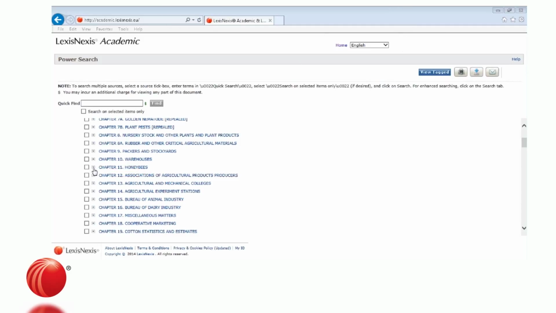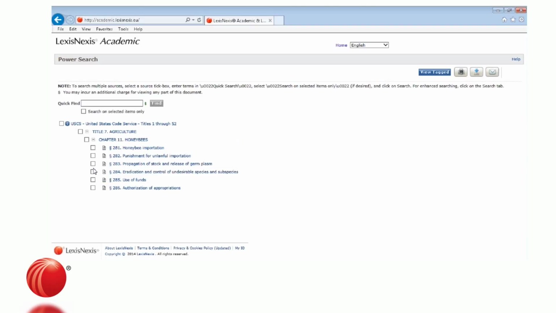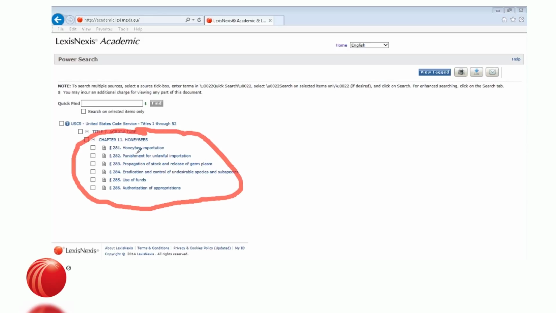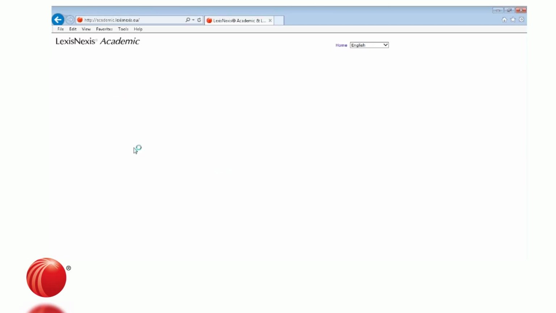And once I click on the box with the plus sign in front of Chapter 11, it will expand. And now, in a matter of 2 clicks, I have all of the federal statutes for the United States that deal with honeybees. And just so you know, we have honeybee importation. And I'm going to click on that Section 821.